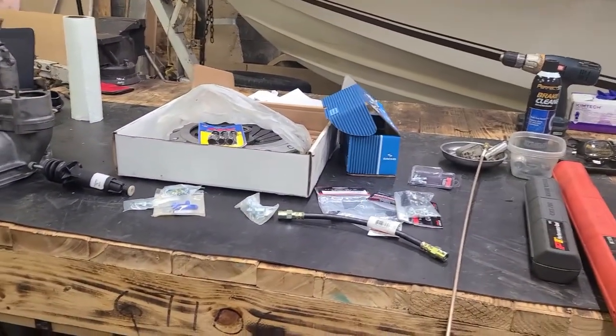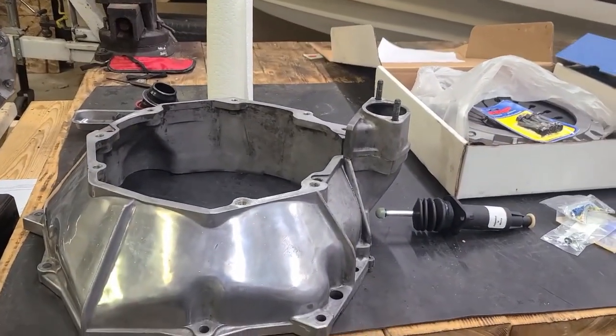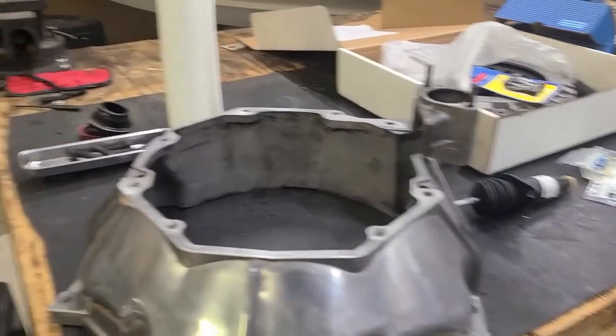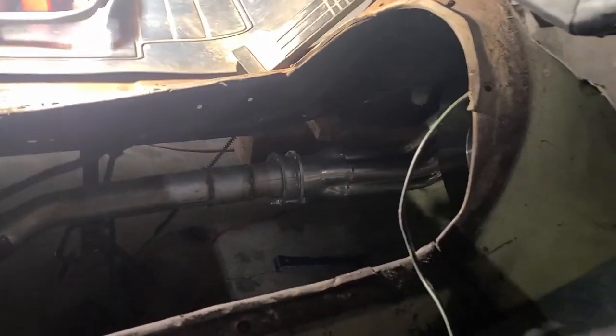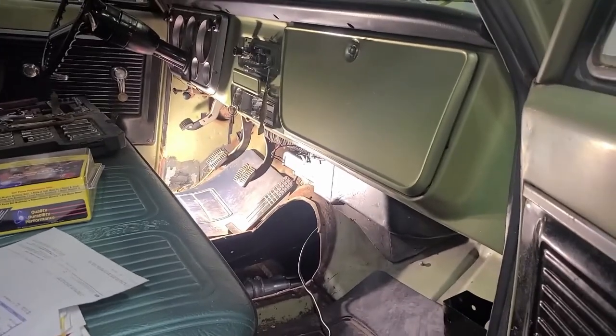and goals for today. I did test fit the bell housing, slave cylinder, all seems to work. Ran some tape measure lines, looking for where that mid shift might fall in place, and it's going to be somewhere close to, I believe it was this hole in the hump. So that is ahead of the bench seat, but it's not close to, I believe, the factory hole. So there might be some modifications to that hump. We'll have to wait and see.